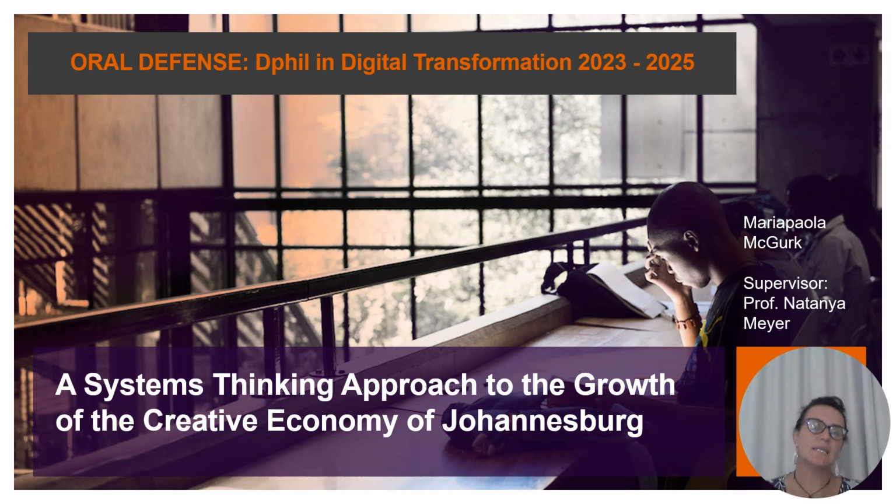The second audience is people who might be interested in this topic: creative economy, growing the creative economy, systems thinking within this context, and then the city of Johannesburg. A thesis for a PhD is very detailed and very comprehensive. Mine is over 400 pages, and it can be a bit much. Very few people are going to read a full PhD thesis of somebody else. So this offers insights into what the different components were, so that you can maybe just read or connect with the specific research that interests you or is related to what you're looking for.